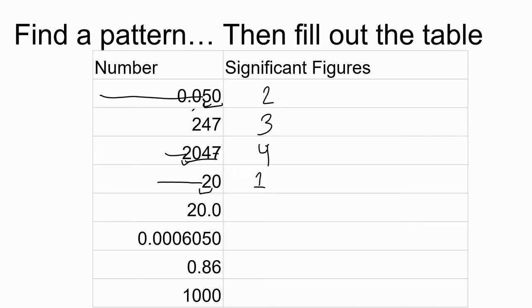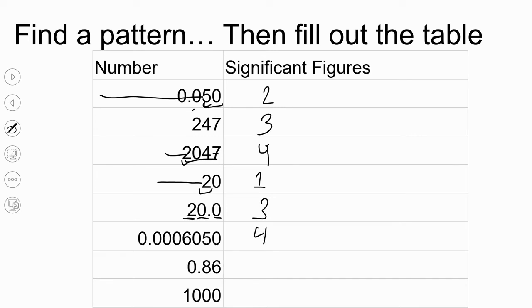How many significant digits does this 20.0 have? It has 3. This one has 3. So we have our first significant digit, and then anything after a decimal place is going to be significant. Any zeros after the decimal. So this is significant, this is significant. So this one has 3. This is kind of the weirdest thing that we learn. It's just like a rule, okay? Let's see. How about this one? 4.